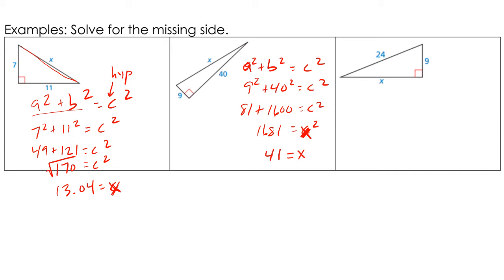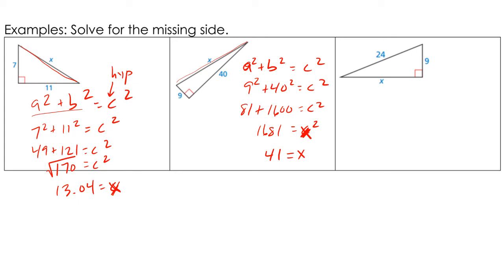Now, when you're solving these, make sure you're checking for reasonableness too, okay? Remember that hypotenuse has to be the longest side. So if we got a number for this x value that was not greater than that other second longest side of 40, then something would be wrong, okay? Kind of the same thing that we did in the first problem over here. If we got something that was less than 11, then something is off with our math, okay? So we got to make sure that that is the longest side.